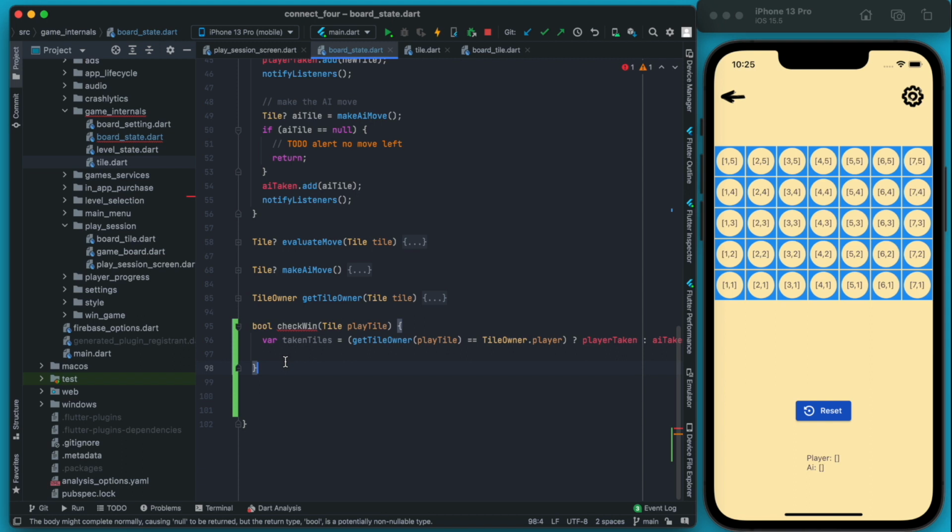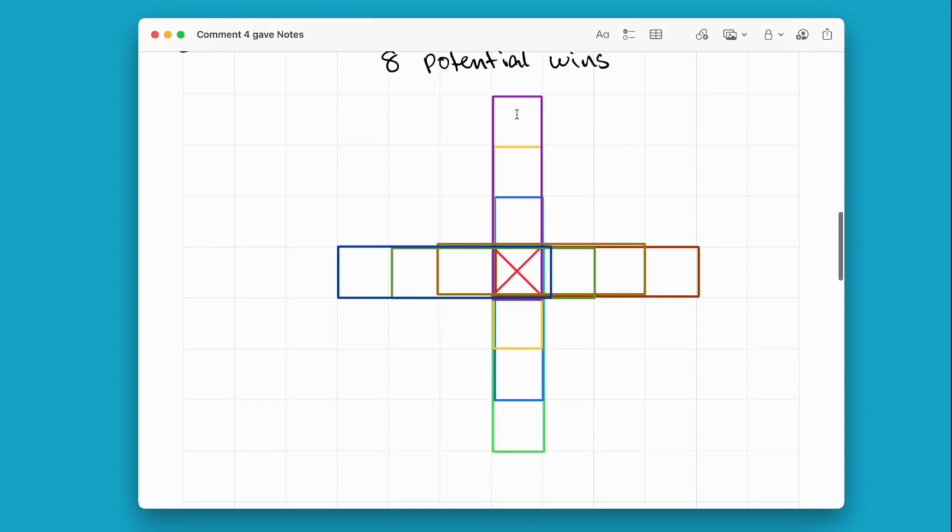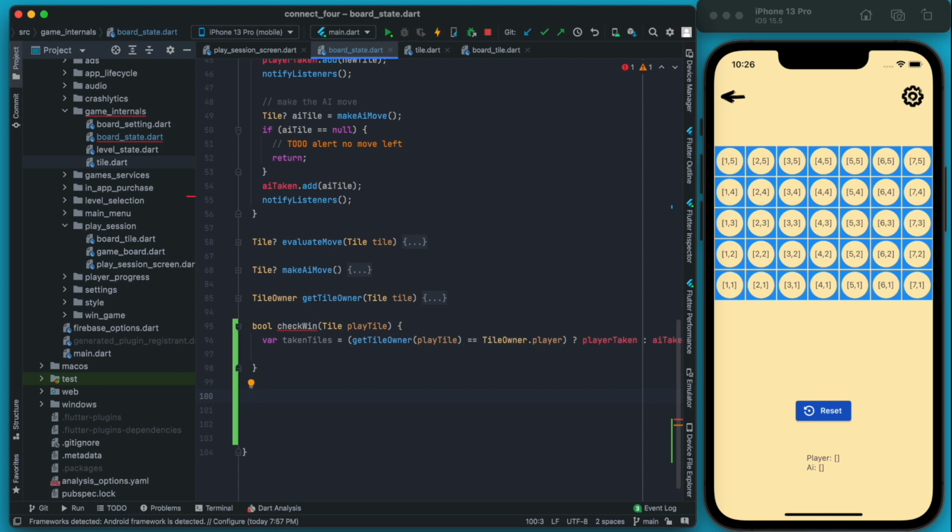that we can use for any tile that's played. The logic for this will get a little big, so we're going to break this into 4 separate functions, and the check win is just going to call all 4 of those functions. The first one being the vertical check. So back in our illustration, we're going to be checking for these 4 potential win states here. So we can start by creating that vertical check, and it's going to return us a list of tiles if those tiles are the winning tiles. And the reason for this is we want to color the winning tiles a different color, because once someone wins, we want those tiles to turn green.